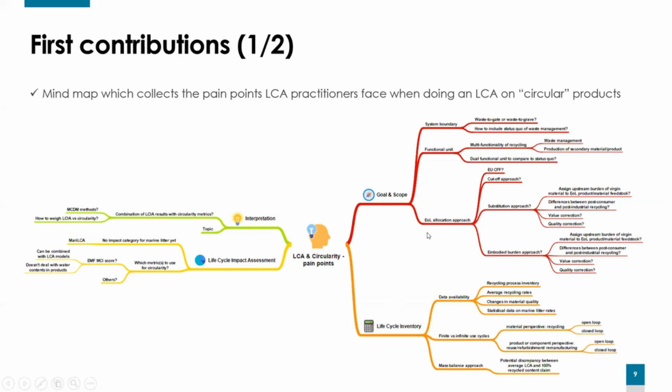For example, for the end-of-life allocation approach, there are different approaches, so it's not that easy to know which one fits best to a specific product context. We'll be working and discussing to provide further recommendations on that. Also related is the data availability of the potential impact savings from recycling or second-hand materials. So there are plenty of little points here and there that we are facing to properly assess the circularity performance through multiple lives of products.